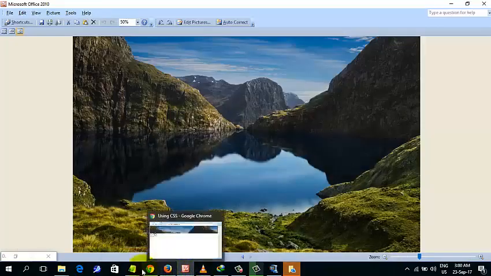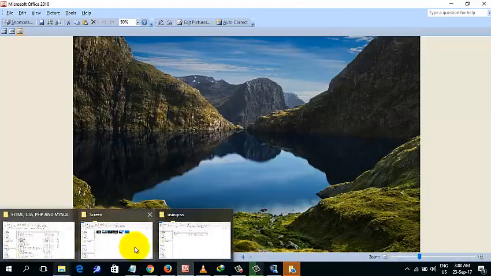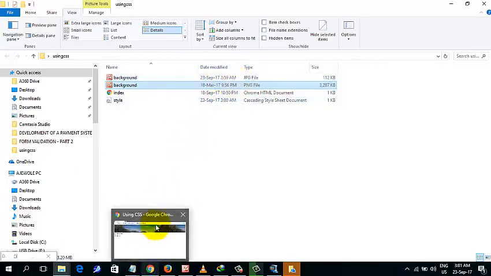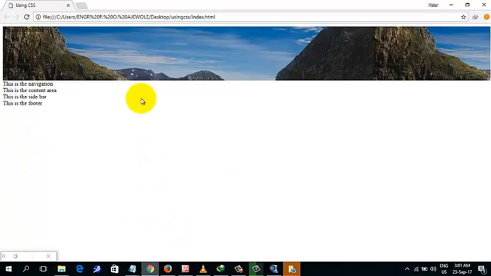But there is something you can do. You can reduce the height and whatever. But the rule is this: before you begin to use your image, at least try to edit the image to the appropriate size that will fit your website. So let's leave that. Now let's tie the navigation.